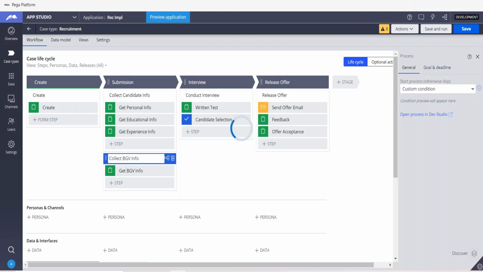The condition is that the candidate should not be a previous employee. Exactly. If he is not an employee, that means the checkbox is not ticked, he will be starting this process. Let us see.